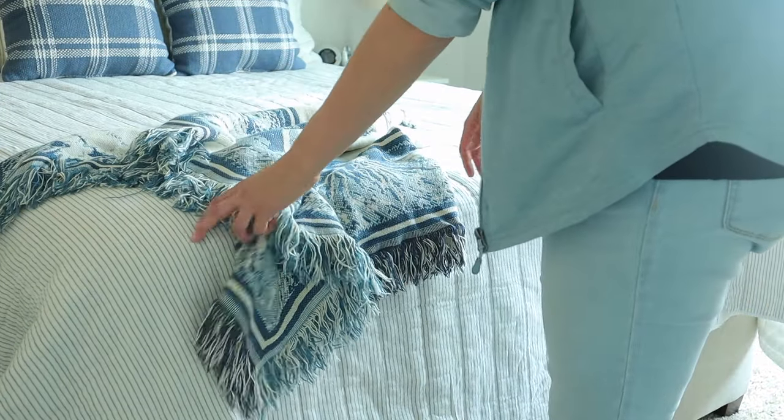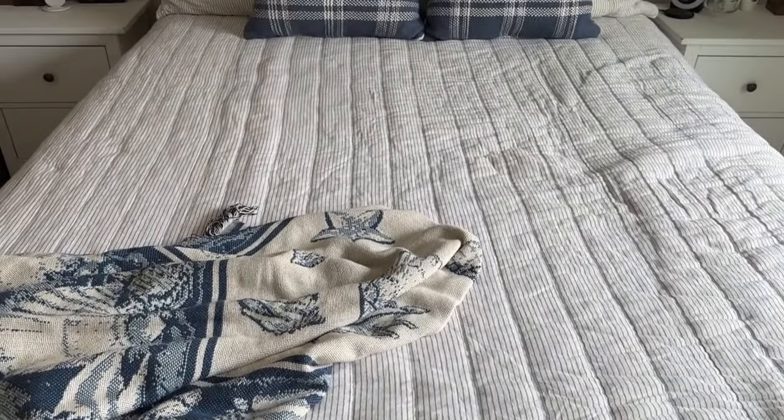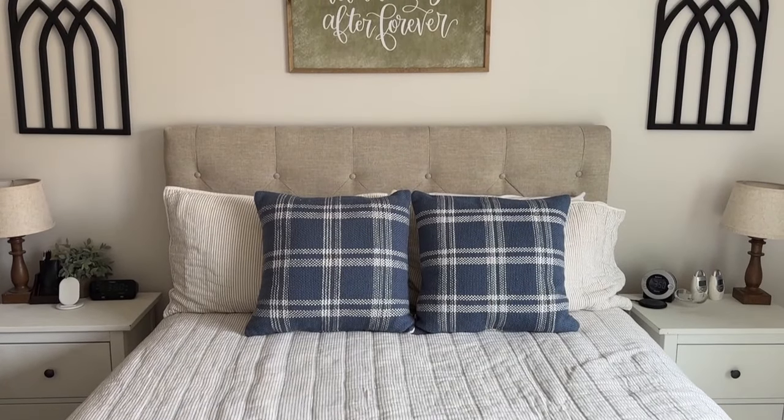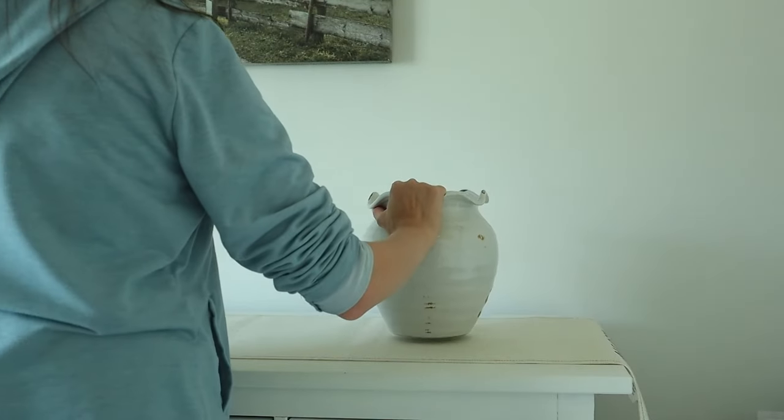And then at the end of the bed, I just added a blanket that my parents passed down to me. It's got shells and other coastal elements on it, so it's a little literal for coastal style in that way, but it's got a lot of sentimental value to me, and the blue matches so well with the pillows.